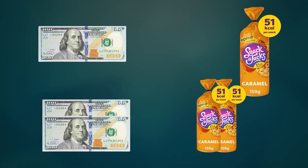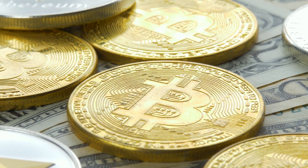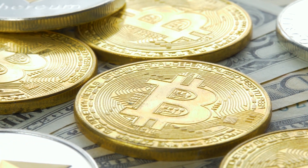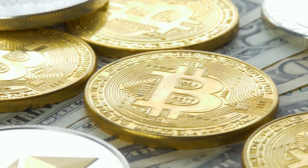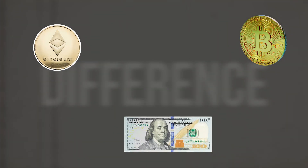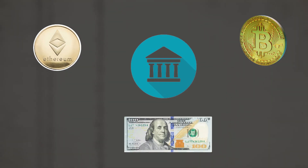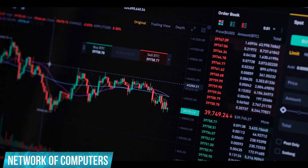In use, cryptocurrencies are the same. In 2010, a programmer from Florida named Laszlo Hanyecz used 10,000 Bitcoin to buy two pizzas. At the time, Bitcoin was worth that much. Those 10,000 Bitcoins are now worth about $200 million. The point is that Bitcoin's value is not based on the technology itself, but on what you get in exchange. The main difference between Bitcoin, Ethereum, and the US dollar is that a central bank issues neither one. A single state or other organization does not control cryptocurrencies; instead, the money is printed and regulated by a network of computers.